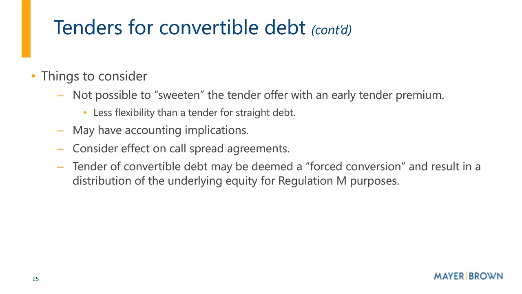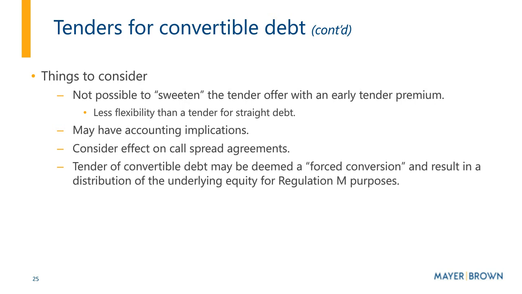Because some holders would get a premium that others do not, this would violate the best price rule I just mentioned, and thus it is not allowed in tender offers for equity securities or convertible debt securities. Issuers should also consult their accountants as to the accounting implications of a tender offer for convertible securities. For example, if the issuer took the position that it intended to settle the convertible securities with stock and thus accounted for the convertible securities in one fashion, tendering for them in cash could require the issuer to change the accounting treatment on its balance sheet.